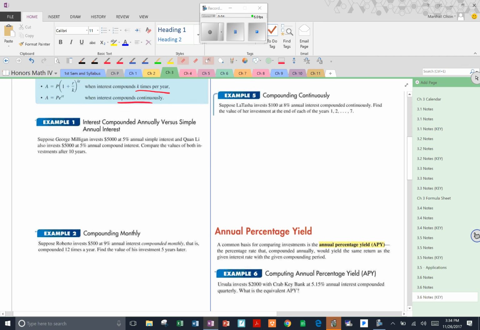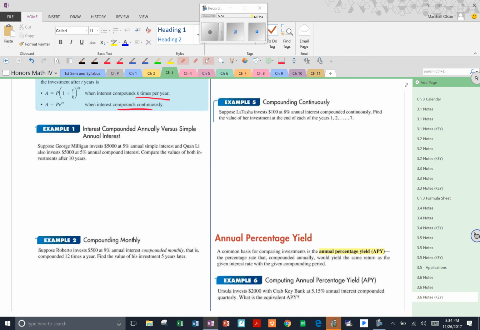Okay, so a lot of these, we've done these types of problems before. For example, this one says we're going to invest $5,000 at 5% annual interest, which means we'd be taking that principal times (1 plus 0.05). We're just going to call that what it is right away, 0.05, taken to the T, but we just want to know what it is after 10 years.